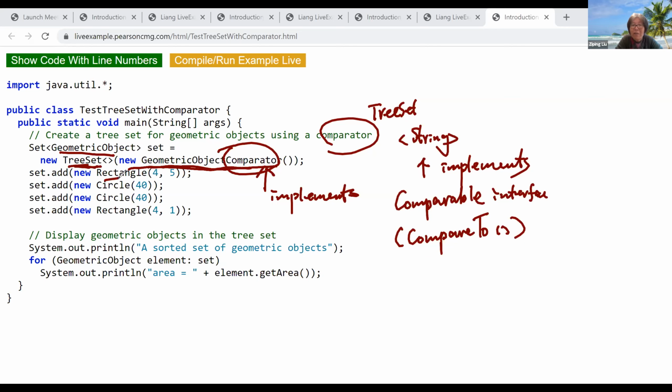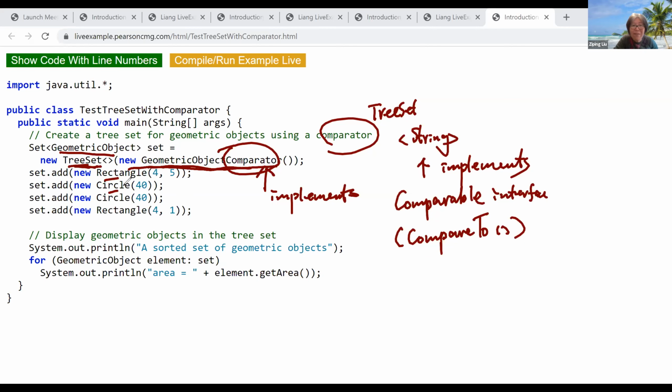In this case, you can add a rectangle, add a circle, so they are different shapes, but you can still add all of them into this tree set. It's because the comparator class uses maybe the area or maybe the circumference to define the comparison.